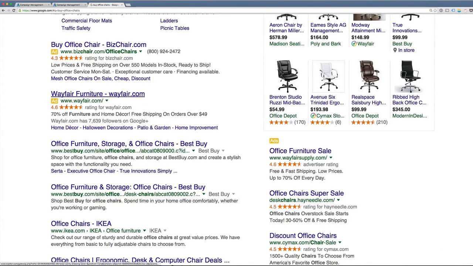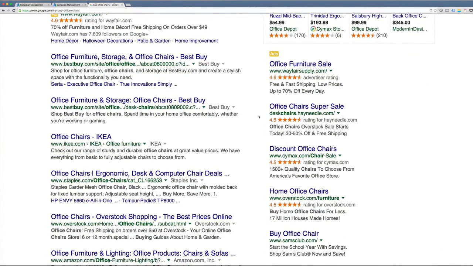Because they're in the 3rd position on the page, they're not getting their descriptions. If they have descriptions, I'm not sure if they've written descriptions for their Sitelink extensions, but they have their 4 over here. Once again, not as relevant as I would imagine they should be, because clearly I'm looking for office chairs, and I'm just getting a generic ad for Wayfair furniture. But that's big companies getting a little lazy with their PPC, and that's how we as intellectual and more savvy advertisers are going to be able to overcome them.